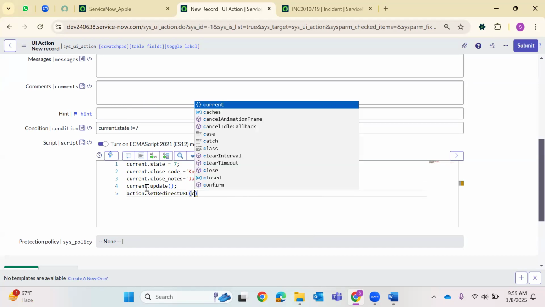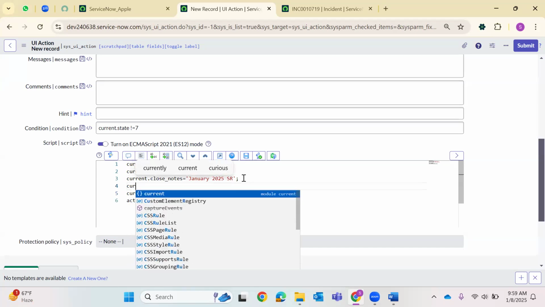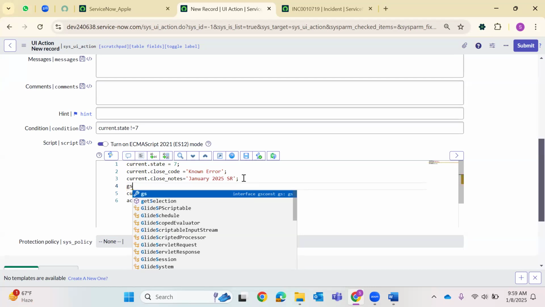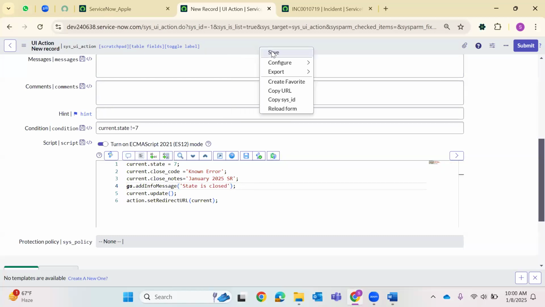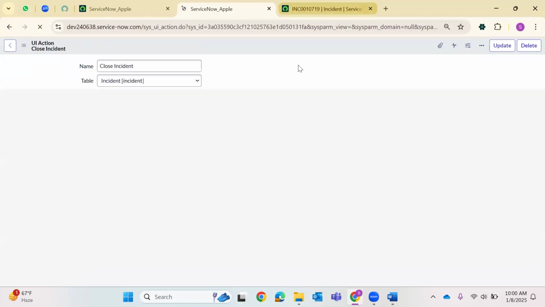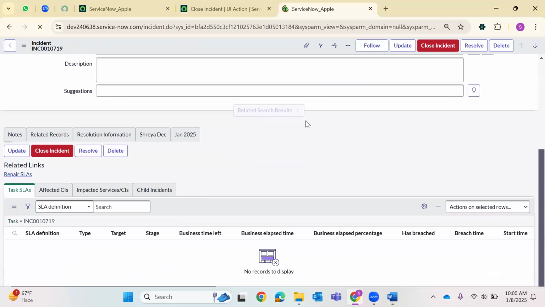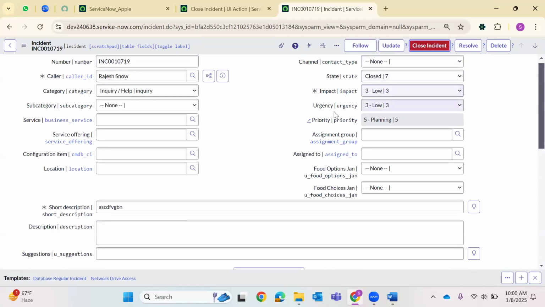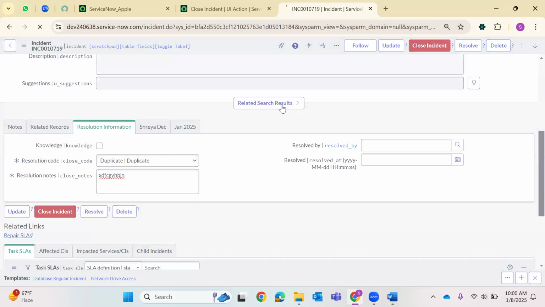Whenever you redirect the URL to the current form, it will be on the same form. Why am I asked to select?